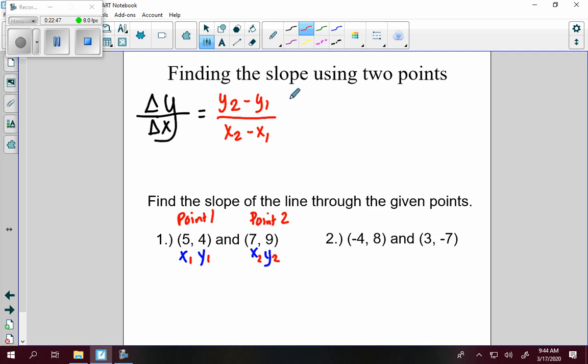But I want to tell you something. You can change this formula to y1 minus y2 over x1 minus x2. It will not change the value of your numbers in the end, just so you know. So whether you use the first version, which you've been taught since 6th grade probably, or you learn the second version, which you probably haven't seen until right now, you're going to get the same number. The only difference is your negative will be on a different spot. But remember, if your negative is in the top, the whole thing's negative. If the negative is in the bottom, the whole thing is negative. So it doesn't matter where that negative sign falls.